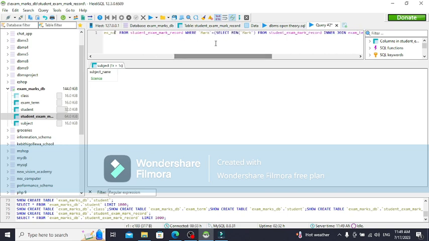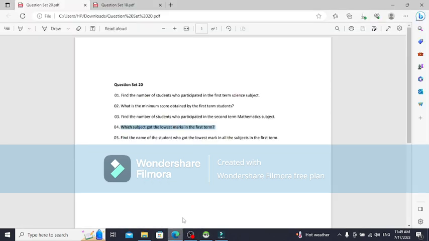So first, inner join this, and this is where we'll join the exam term with the student exam mark table, and the first term. So I guess that's basically it.